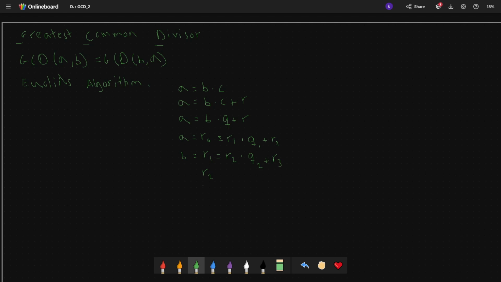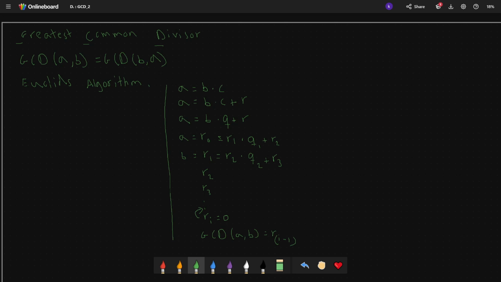And we continue like this until we hit a remainder I that is equal to 0. And once we hit a remainder that is equal to 0, we take the previous remainder, and that is the greatest common divisor of a and b. So in a sense, we could write that the greatest common divisor of a and b is equal to remainder I minus 1. I'm going to go through 3 examples with numbers, so you actually get a real feel for how the algorithm goes. So let's write a line here.